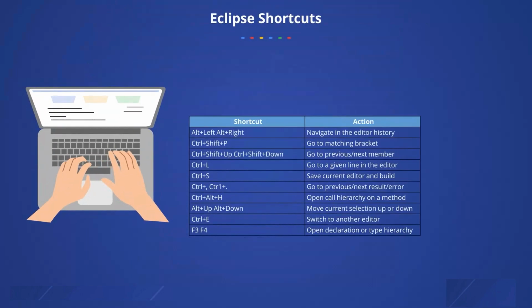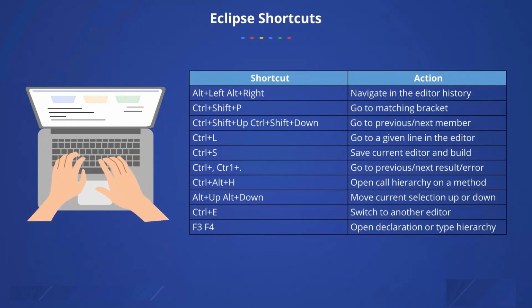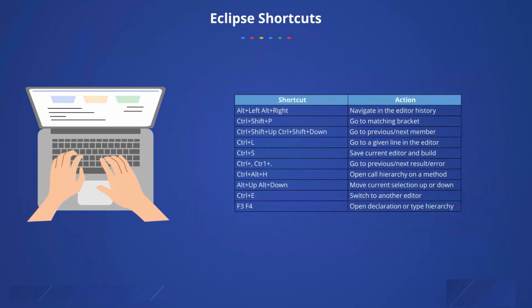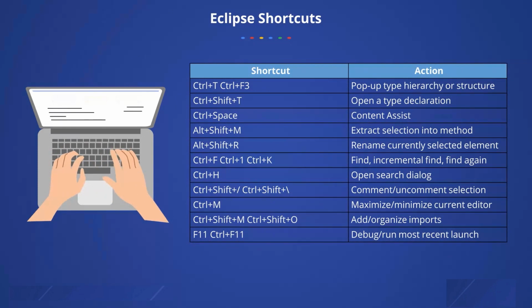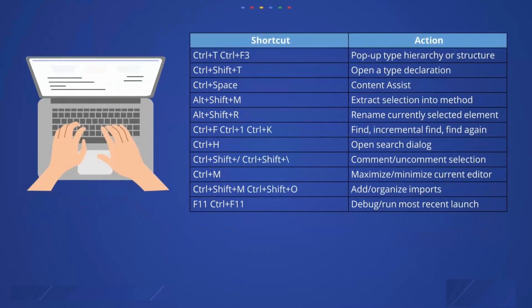And these are all Eclipse shortcuts. That means once you enter Eclipse, if you want to do something like navigate to edit history or match brackets, all the shortcuts are listed here. There are a lot of shortcuts, and rather than memorizing them, I would suggest that over a period of time, as you work on it, you pick them up one by one. There are even more than what is listed here if you look at the Eclipse documentation. Keep looking at it now and then and understand them one by one, so that over a period of time you can easily master all the shortcuts.